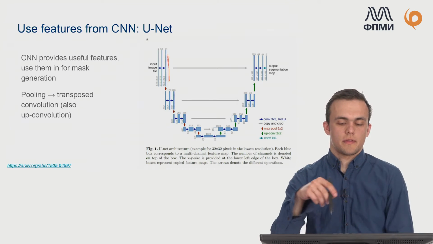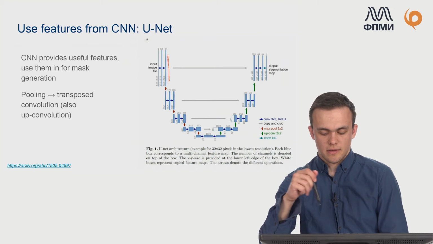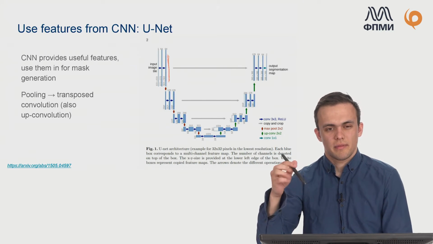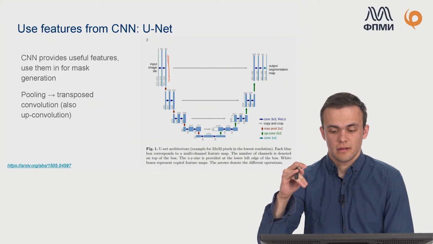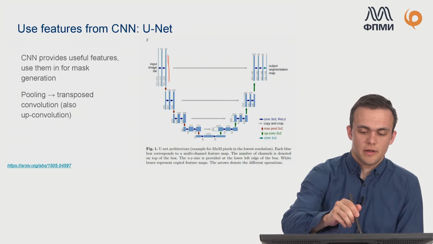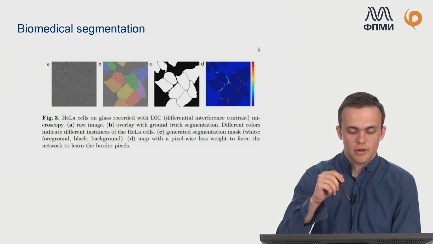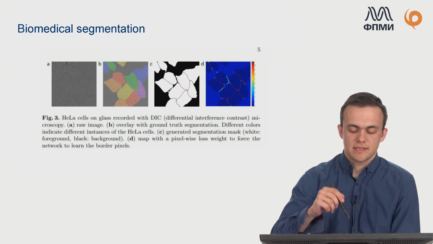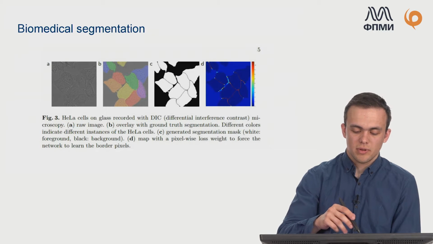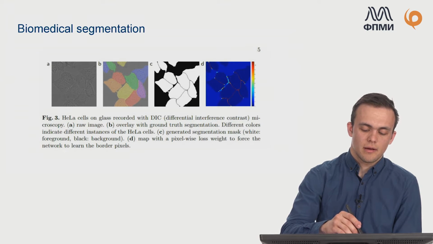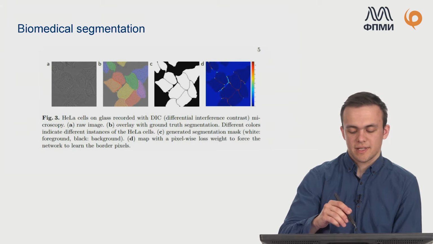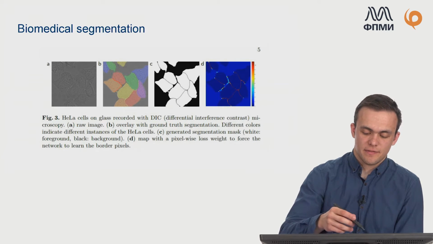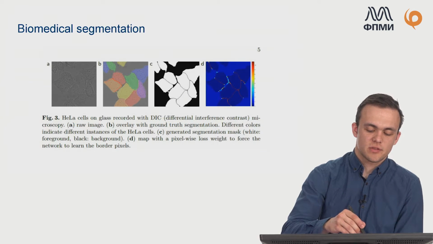This model was used in medical purposes for determining something like lung cancer, and I have a picture. They were trying to segment different cells. So this is a slightly more complicated problem, when you're not only classifying the object, but you select different objects of the same class.